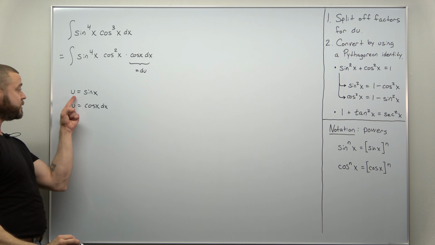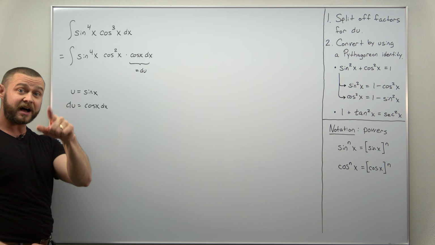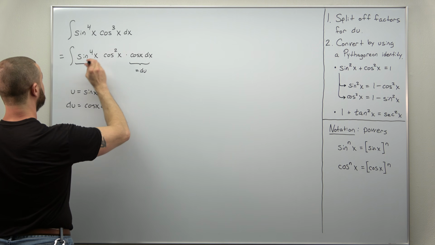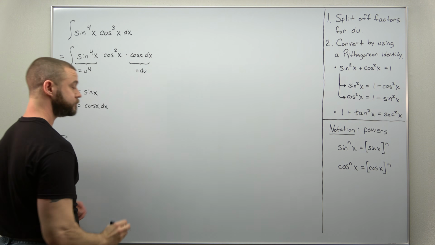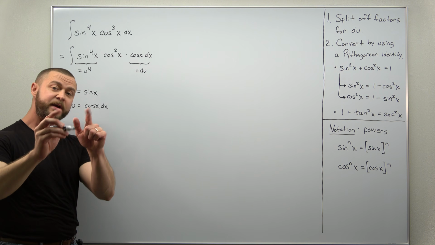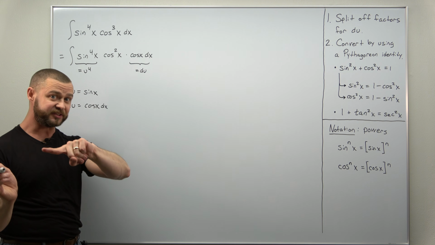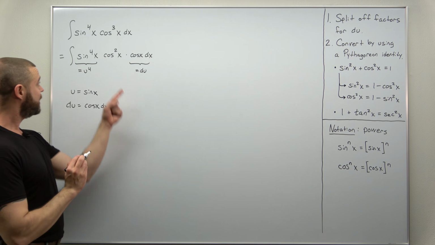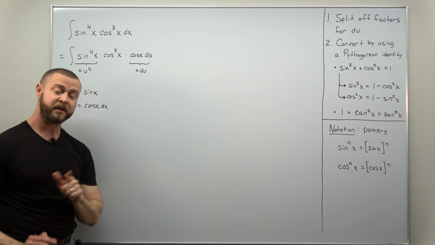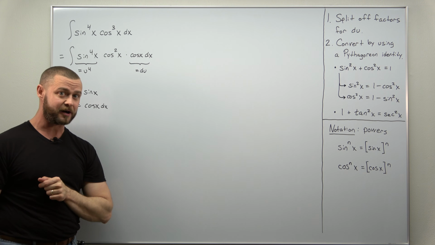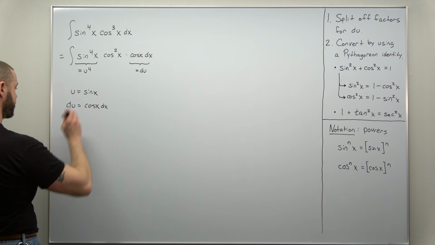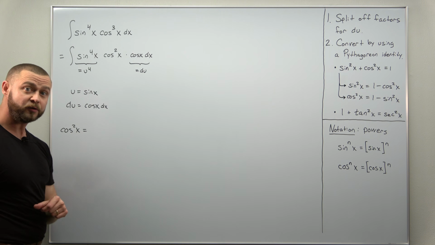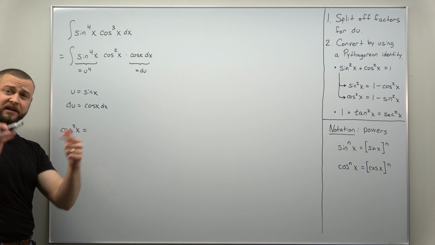Using our substitution, u equals sine of x, we can convert sine to the fourth power of x as u to the fourth. But the remaining work is we have to convert everything from x's to u's. So how, with our substitution, u equals sine of x, are we going to convert cosine squared? That's where your Pythagorean identity comes in. So let's go ahead and work that out right below here. We want to convert cosine squared to something involving sine.